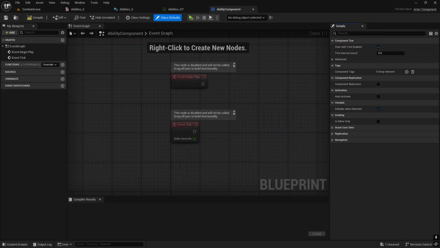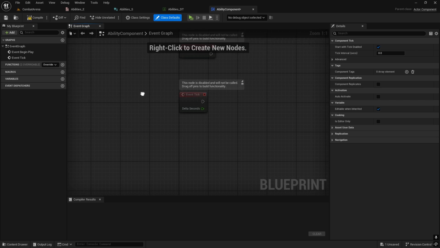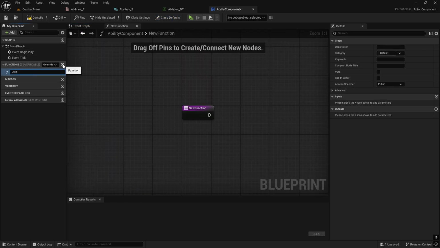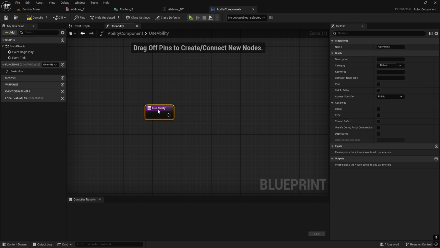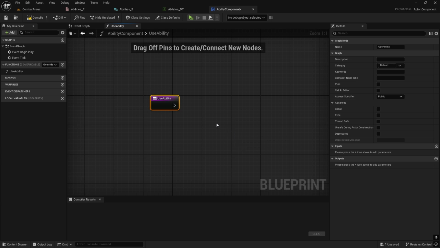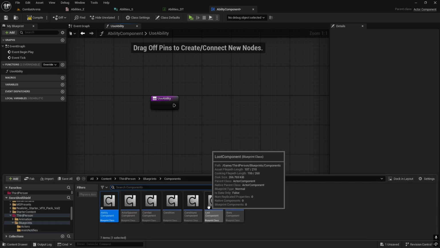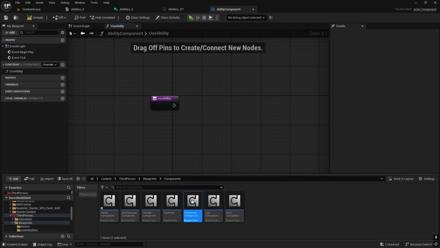Open it up. The first thing we want to do is set up a new function, and this will be use ability. This is what we will call if, for example, we press a quick slot or activate the ability itself. We're going to set it up in a similar way to the conditions component.